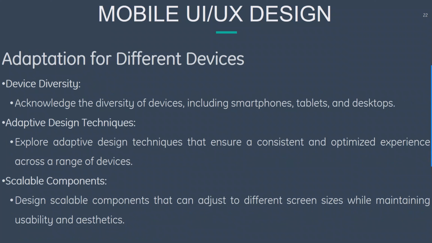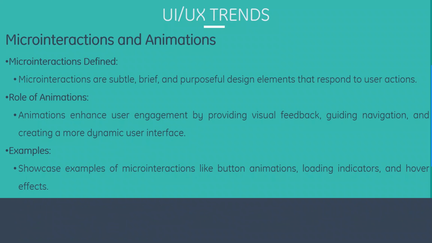Then we have scalable components, designed to adjust to different screen sizes while maintaining usability and aesthetics. Next, we have micro interactions and animation. Micro interactions are subtle, brief, and purposeful design elements that respond to user actions. Then we have the role of animation. Animation enhances user engagement by providing visual feedback, guiding navigation, and creating a more dynamic user interface.